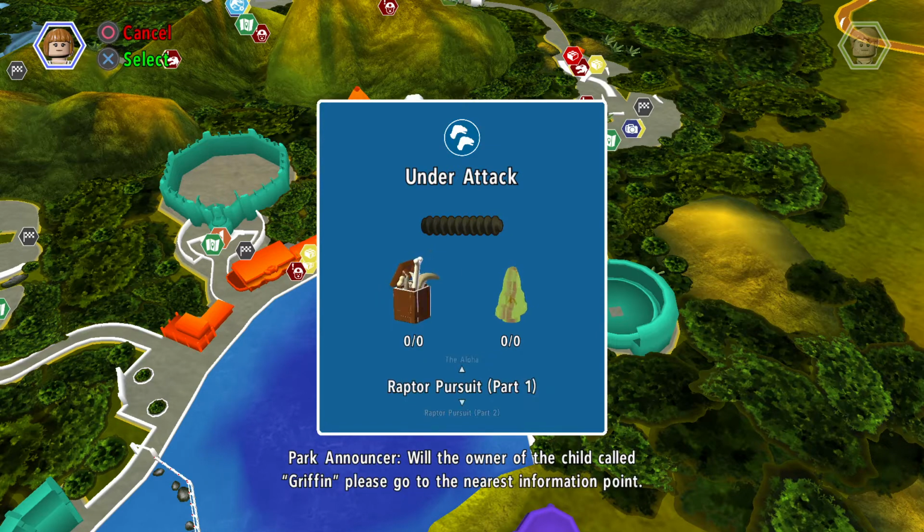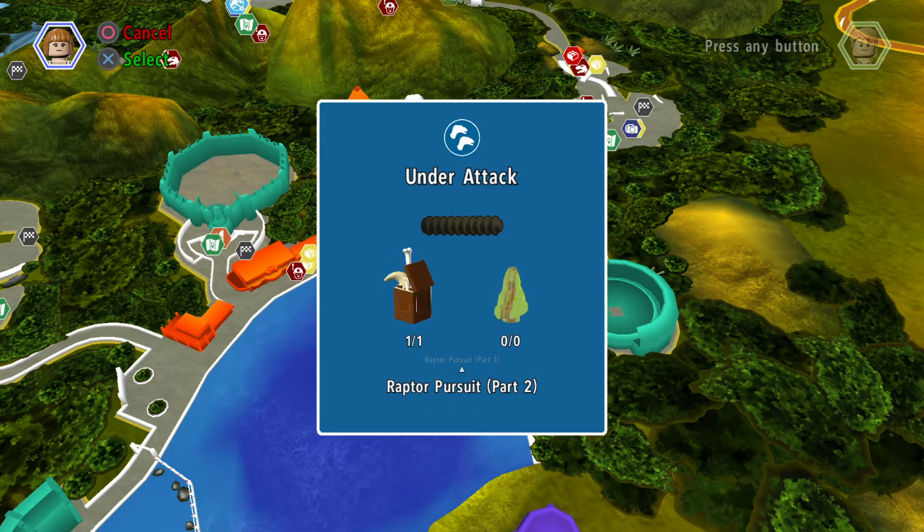Wow, how many parts are there? Alright, the Raptor Part Suit Part 2, and the Raptor Part Suit Part 1, there's one minikit. Oh no, there's no minikit, so I'll show you how to get that last one there. The Alpha, okay, I'm gonna do Main Street.